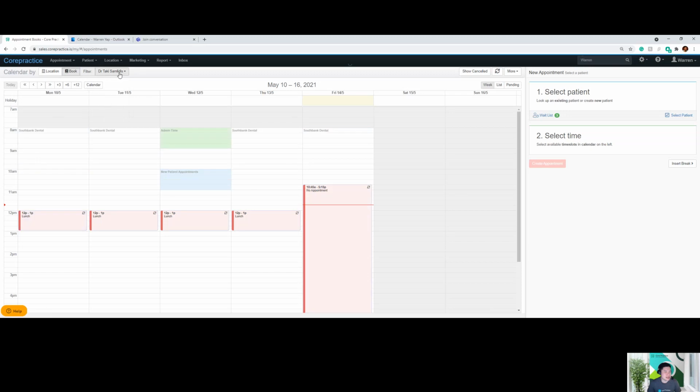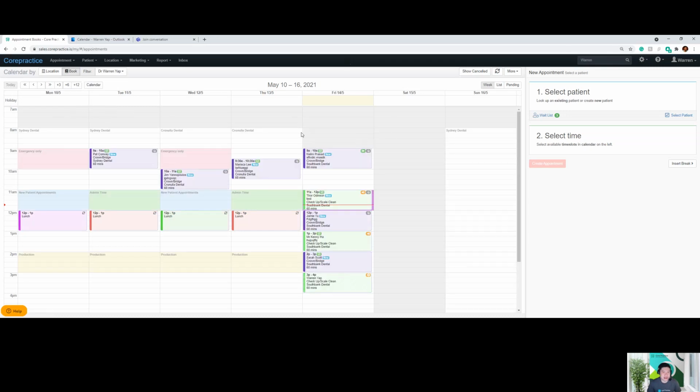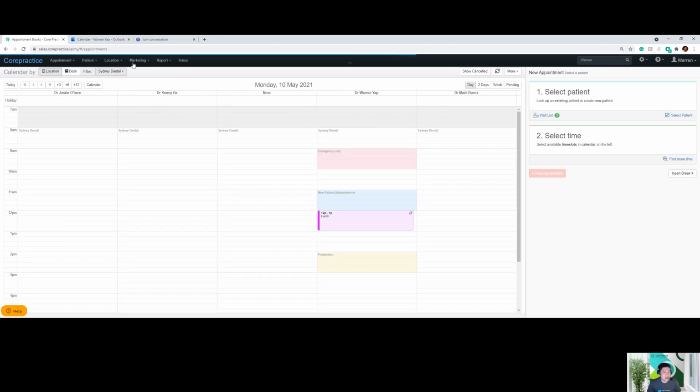I can also have a look at Tarky's, as well as, if you want to have a notes column for your team, you can always have a notes column. Otherwise, we can always just have a look at myself for today. You've also got a location view, which I think most of you are probably a little bit more accustomed with, depending on which system you're coming across from or had experience with. So you can see here, I've got my location view, which shows me everybody that's working here at that location for that particular day that you're on.